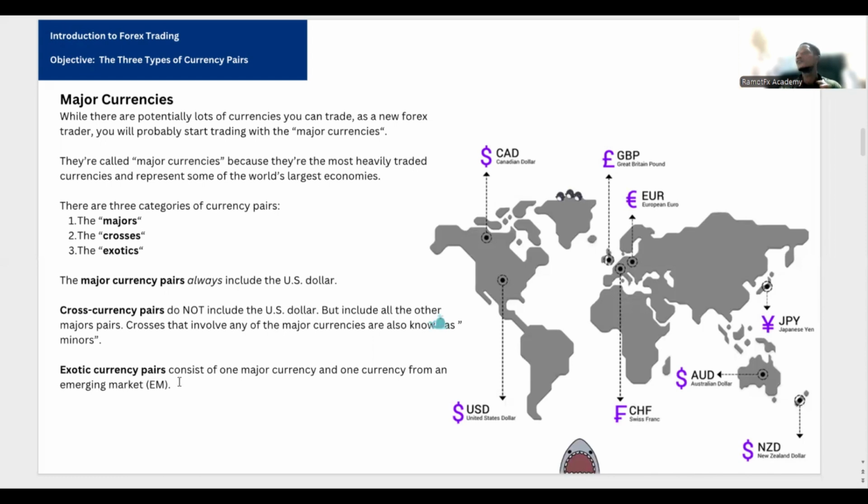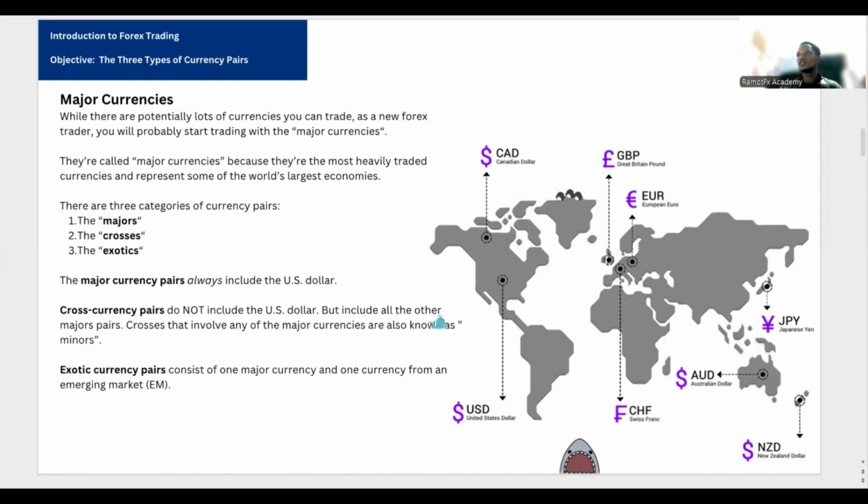These kinds of pairs, I don't even encourage you to go for them because they are very volatile. When we talk about volatile, it means that the price moves very heavily. You are still going to get to them eventually. Cross currency pairs are not that volatile, but they are sluggish. They are slow. But the ones you should be trading, the ones you should be looking at, are the major currencies, which are these.